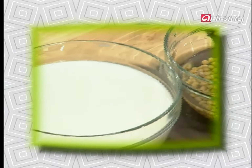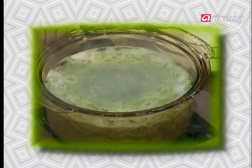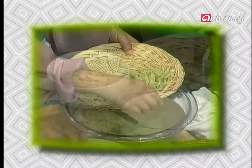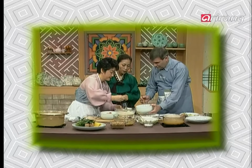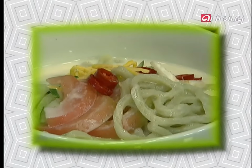Koreans have enjoyed various kinds of noodles all year round. Among them, Kongguksu, or noodles with soybean broth, are very nutritious. These appetite-arousing noodles are eaten especially in summer. Today, we will make spinach noodles for ourselves and learn how to make Korean-style summer noodles, kongguksu, and other various soybean dishes.